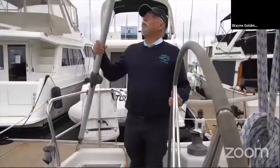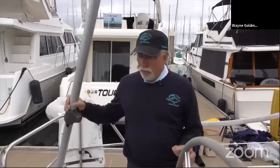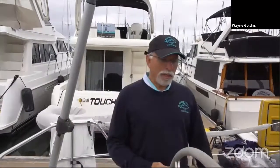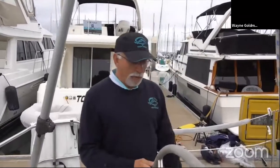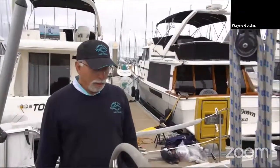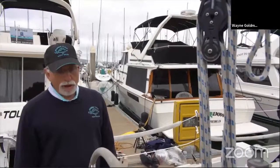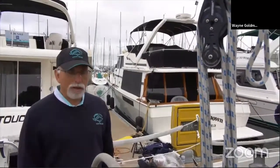The rig has a split backstay, and it's got an adjuster right here. You can adjust this with a winch handle very easily. Easy for the helmsman to control that. Forward of the helm is the main traveler, right here, and it's easy to get to. It's got control lines to adjust the traveler up or down when you're racing the boat. So again, you have nice sail trim.